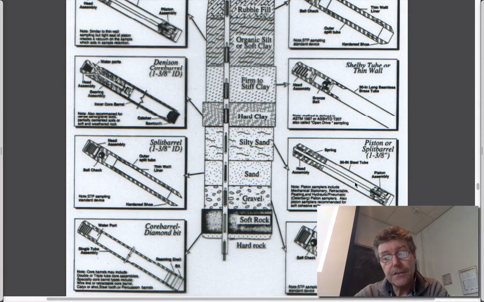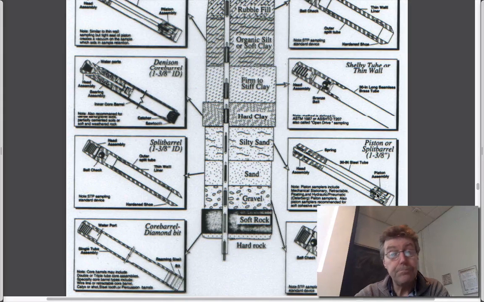This is the idea of this one with a piston sampler. Piston goes down to the bottom. This goes against the bottom of the borehole. And then you physically push the cookie cutter into the ground by pushing here. And the sampler piston kind of advances up inside it. And so that when it's almost in, the piston will be up here. There'll be a sample in here the rest of the way.